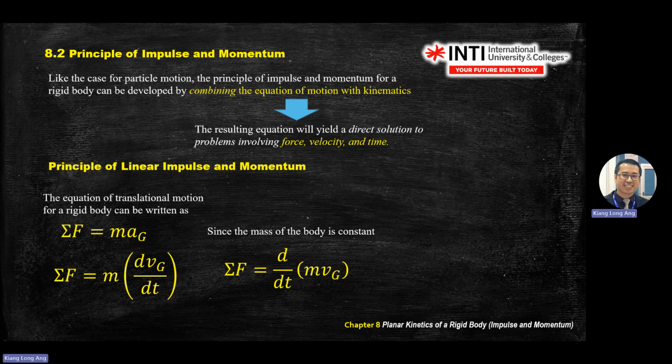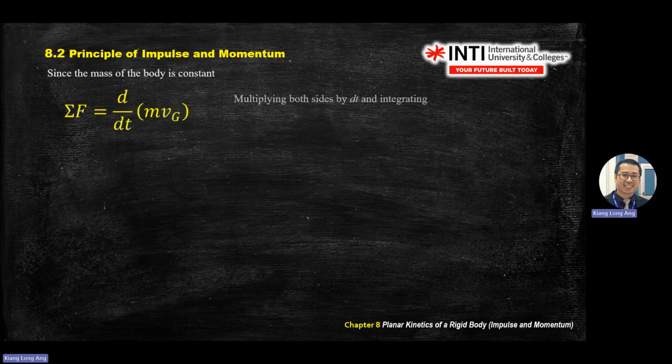And in this chapter or in earlier chapters, you know that the combination of mv becomes momentum, right? So when you get momentum, you move the dt to the left hand side, it becomes F dt, and this one is m dv. M is constant, so we move the m again to the left hand side. So left hand side you have dt, right hand side you have dv. You have d something, then you do integration. Then to do integration, you need the limit, upper limit, lower limit, or the boundary conditions.